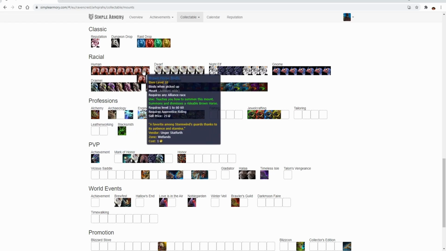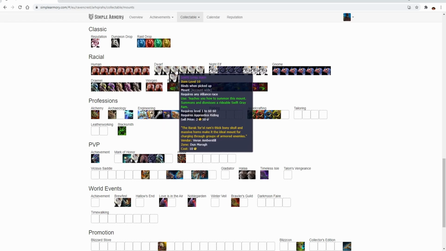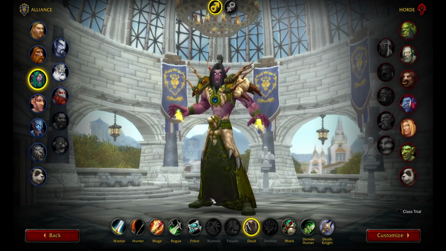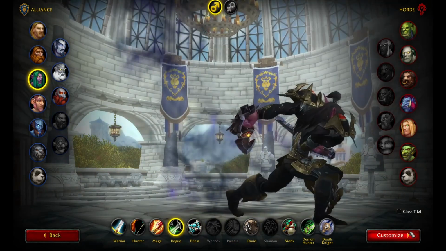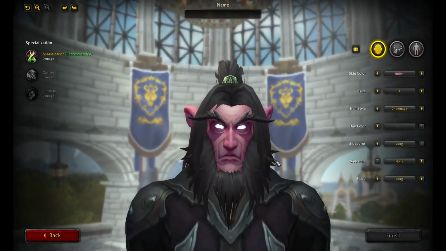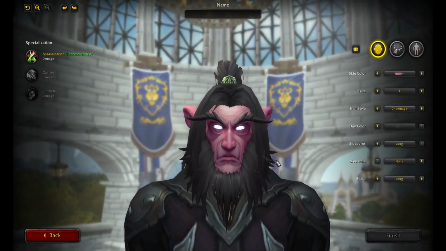In total, that's around 45 mounts on either faction. All you need to do is simply go to the character create page, check this little box off saying class trial, and create the character in the race where you need mounts from. It will instantly become level 48.